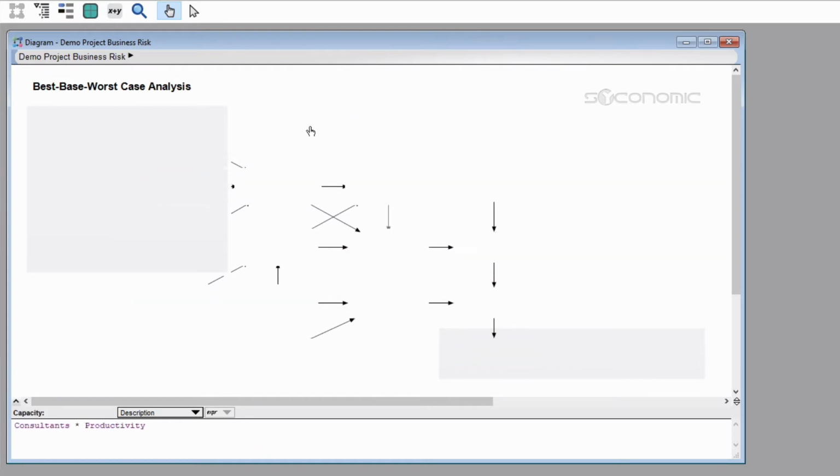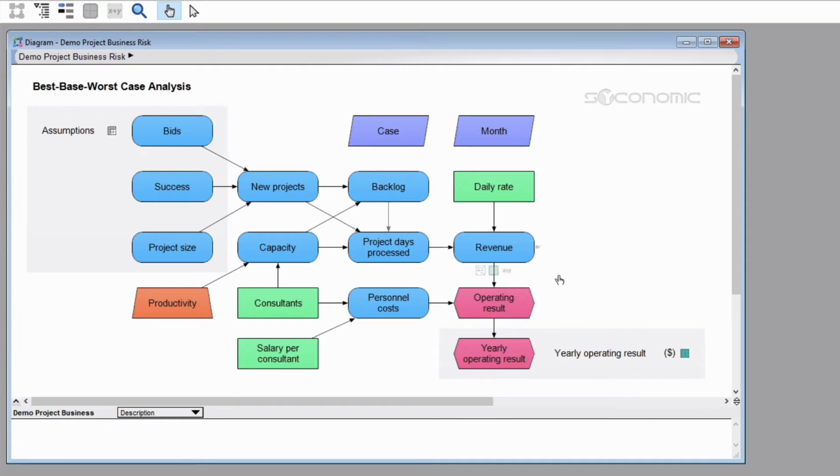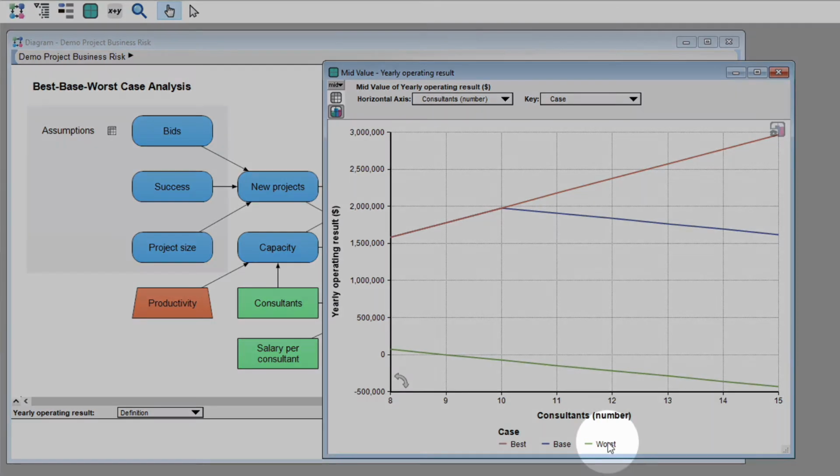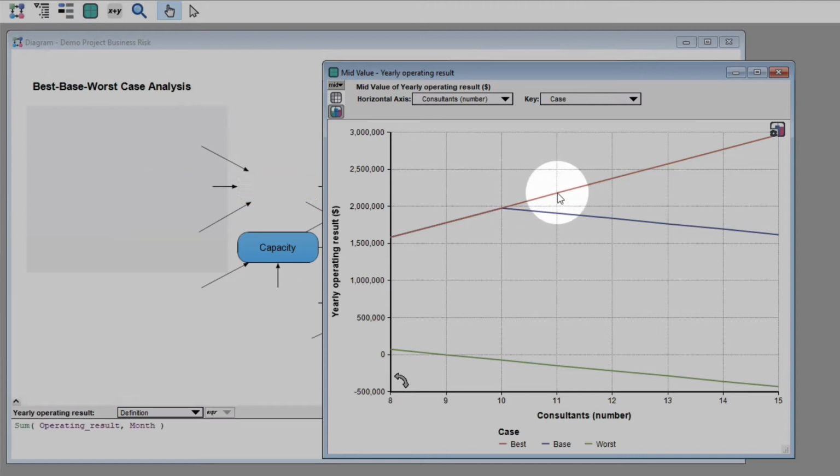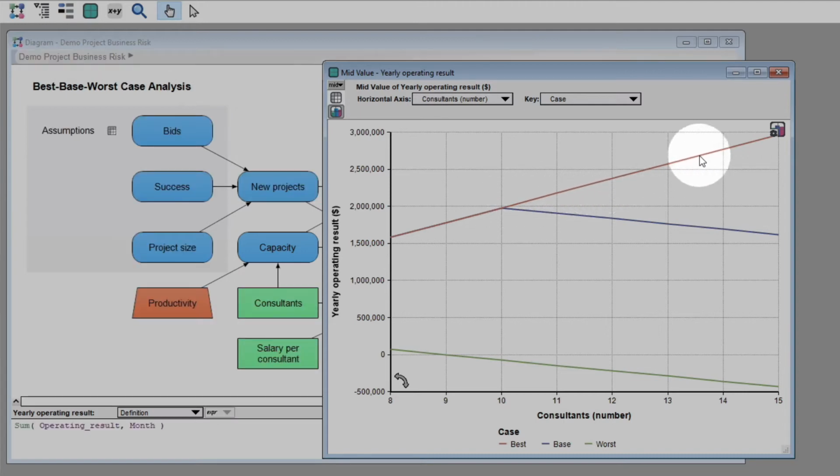So here are the results. Okay, what does that tell us? When assumptions go down, results also get worse. And when assumptions get better, we don't see any improvement until we reach a capacity threshold, obviously. This is a typical pattern for nonlinear business models. Basically, every time you have capacity restrictions, you'll find this pattern.